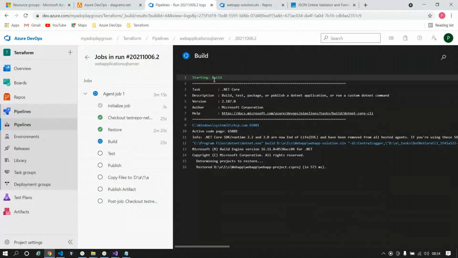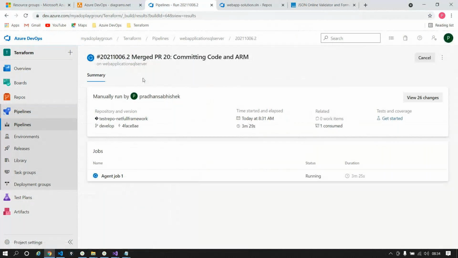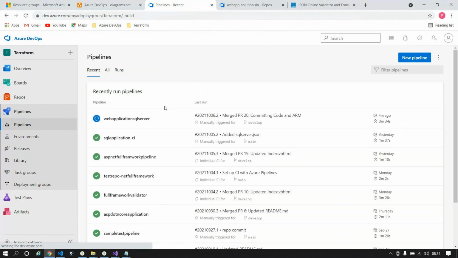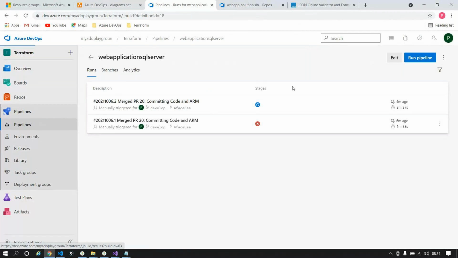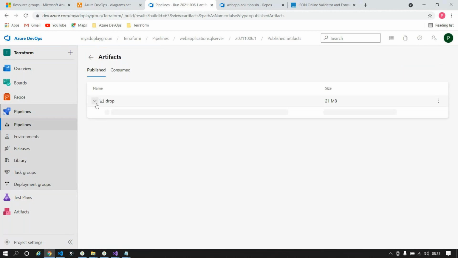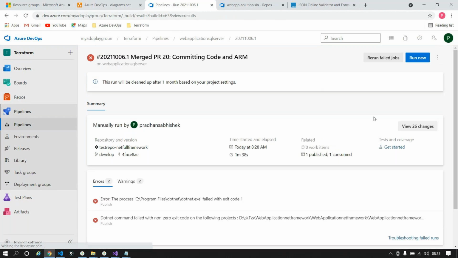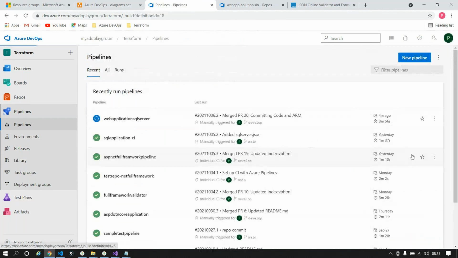And I don't know why, but this is taking much more time than expected. Let's wait for this to complete. And after it gets completed, if you look at the earlier run, I'm not sure if I can show you the earlier run. Let's see. This is how the code gets published. This is also doing the earlier project, so this is not valid, and it did not copy my files. So I need to wait a couple of minutes and try to build this out.